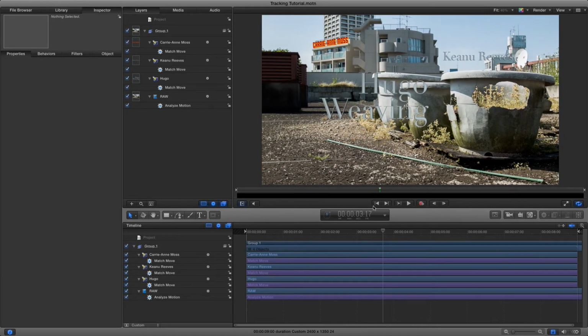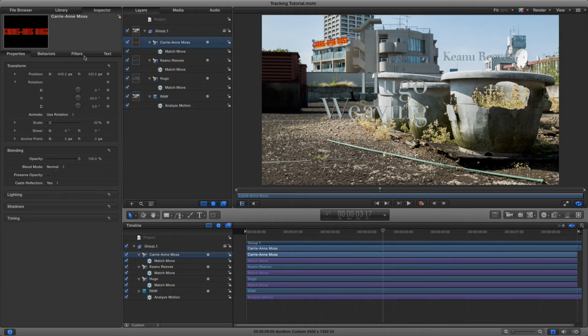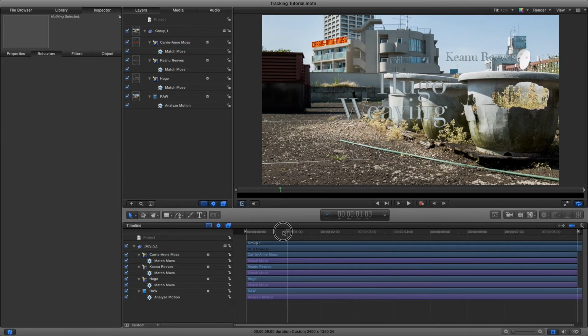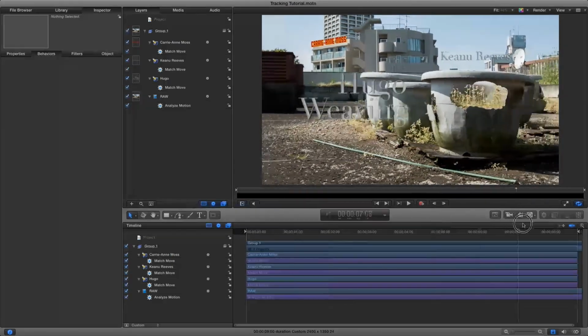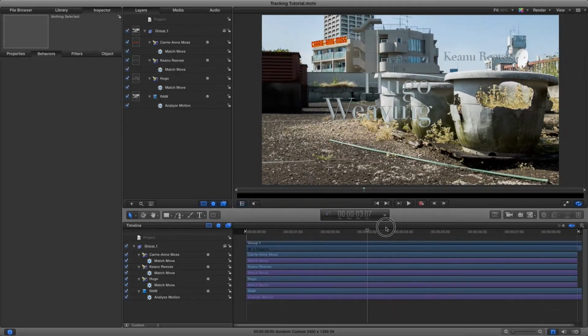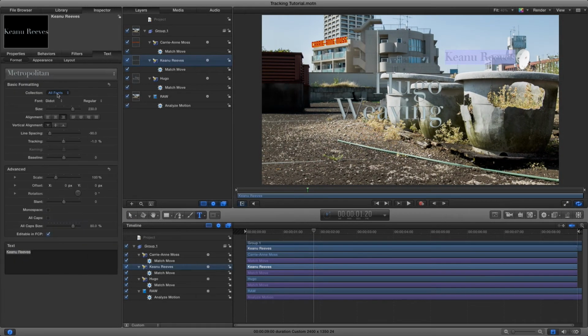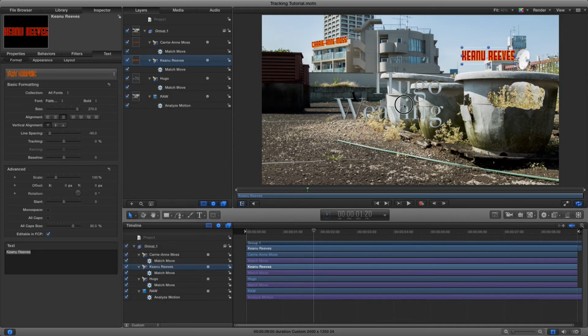And you'll see that looks terrible, and the reason it looks so terrible is because we completely forgot to match that with Tracker 3. So we're going to drop that on Tracker 3, reposition it a little bit, and let's give that another shot. There it is. Now the name Carrie Ann Moss is perfectly attached to that building. The name Keanu Reeves looks pretty good up there on that satellite dish. Let's change them all to flat graphic.